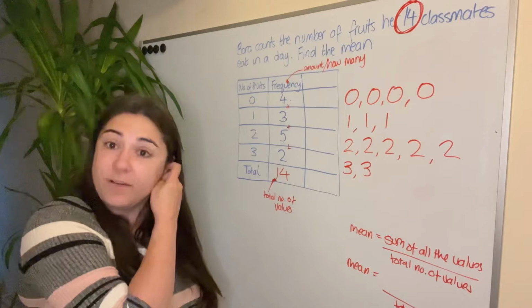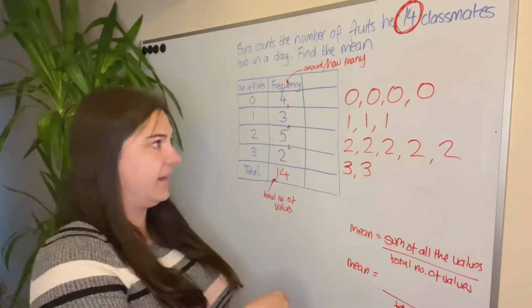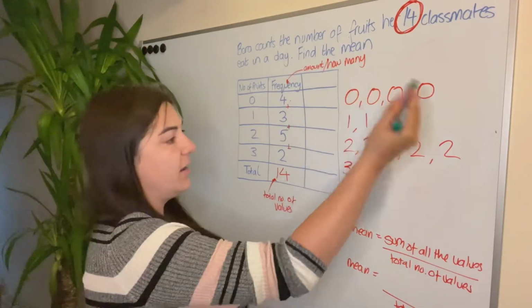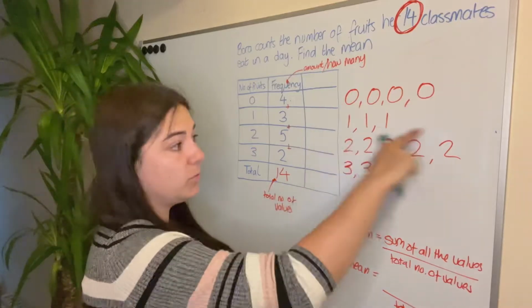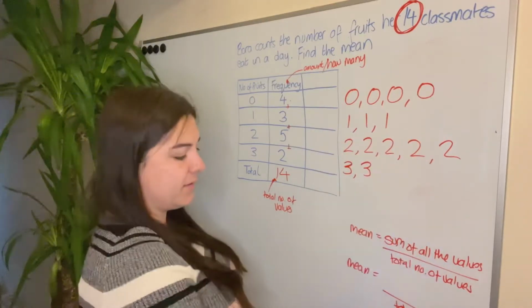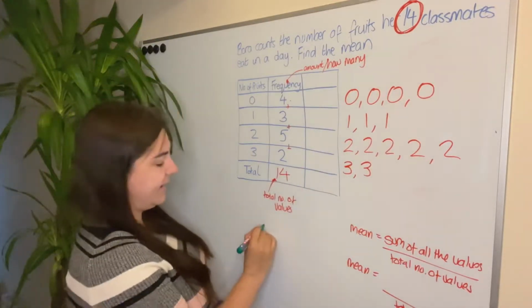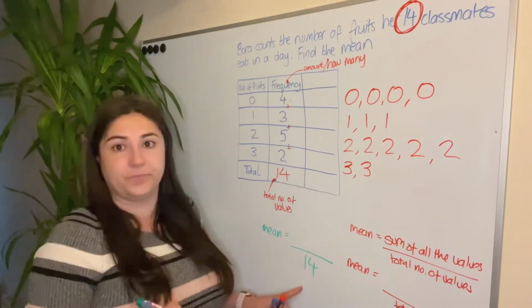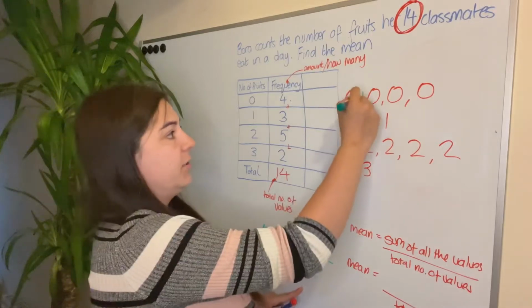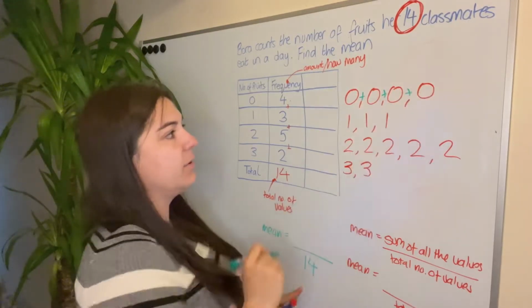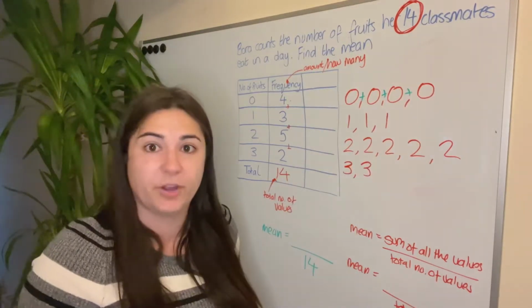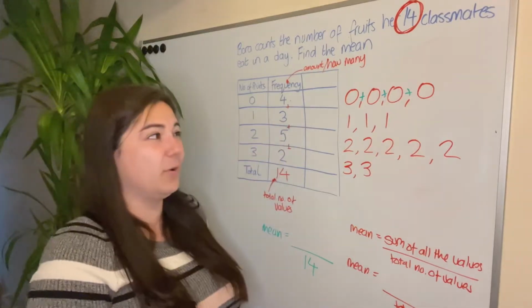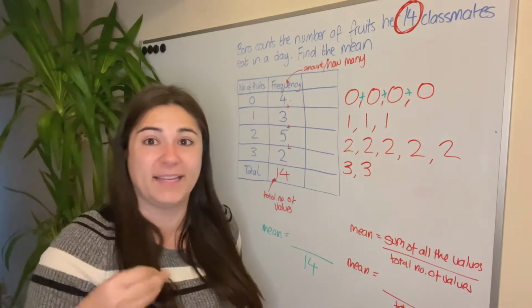Okay, so if I were to do this like normal, so if I were to say, okay, I want to work out the mean, so I need to add all these values together and then divide by the total frequency, which in this case, hopefully you can see is 14. Then I could do it like this, 0 plus 0 plus 0. What does that give me? Well, in total, that's 0. But because I've got a frequency table, I can actually do something that makes it a lot quicker.